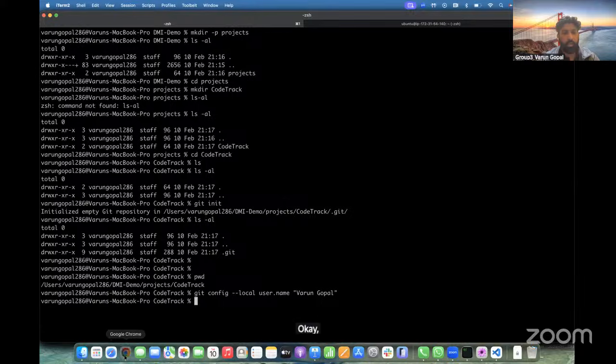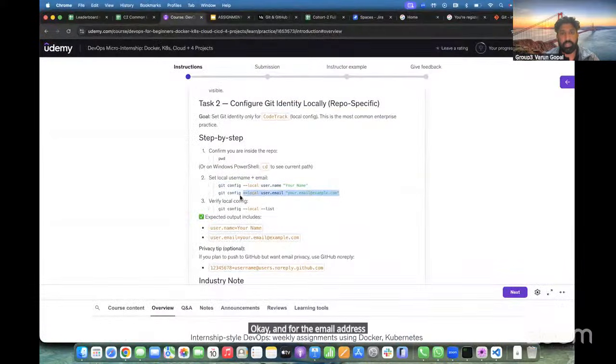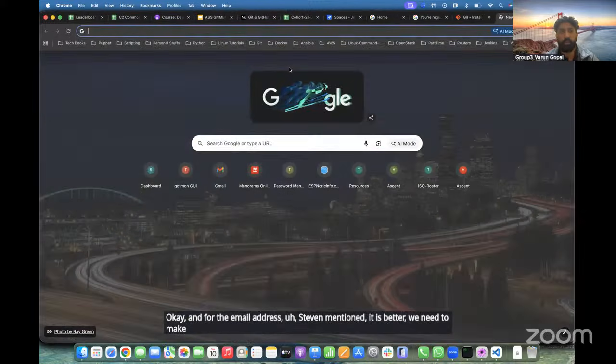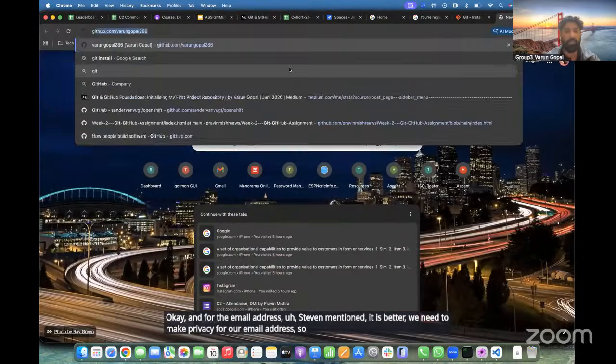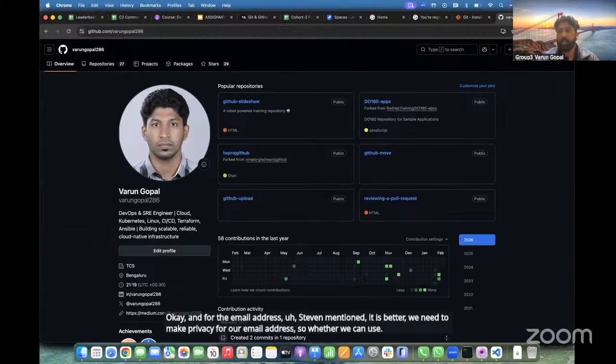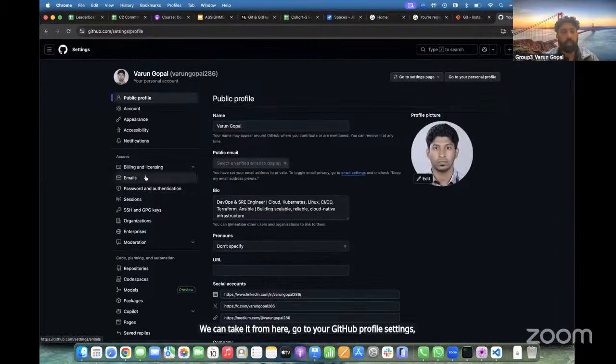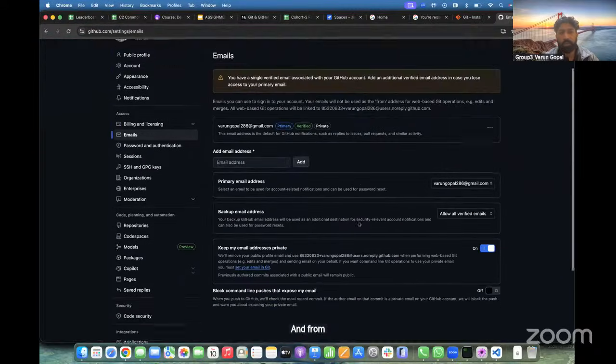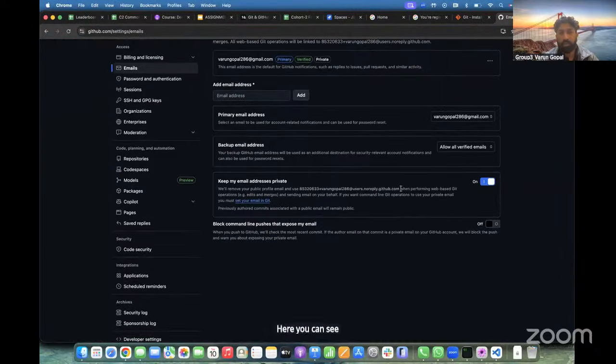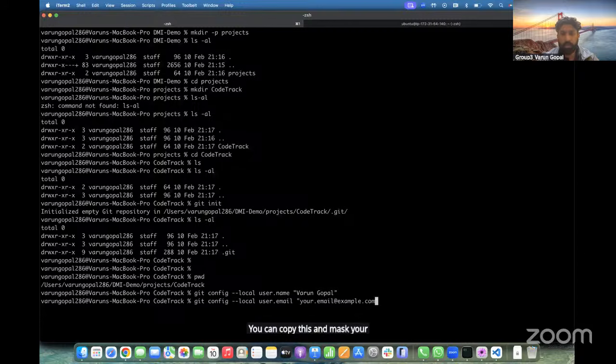For the email address, Stephen mentioned it is better to keep our email address private, so we can use the masked ID. Go to your GitHub profile settings, and from emails, you can see the email ID. You can copy this and mask your email address like this.